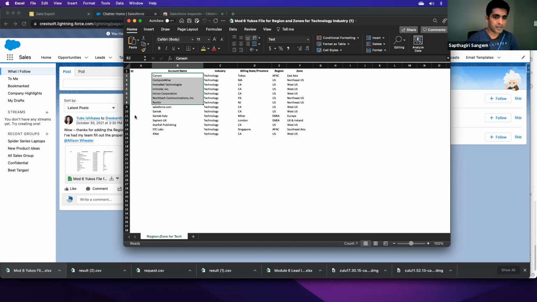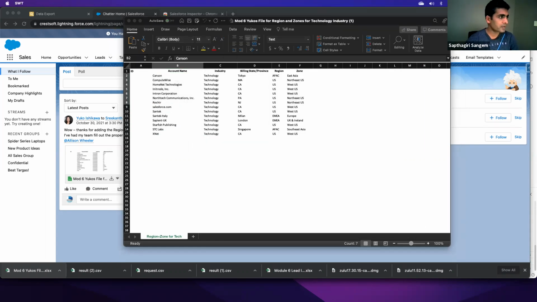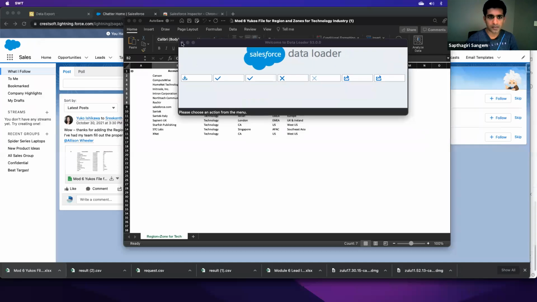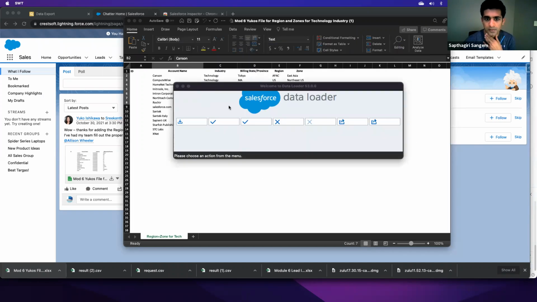And for getting this, let me launch my Data Loader. So the Data Loader would look something like this. Okay, actually, the icon, it's not responding for some reason.